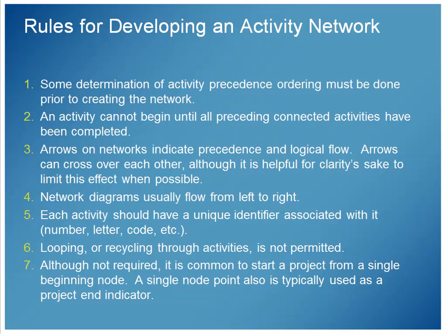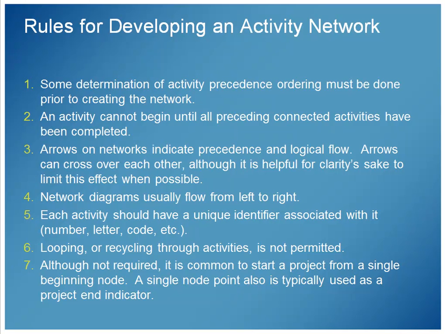We talked about things being done in serial, or things can be done in parallel. We want to find those activities. Regardless, every activity depends on something, if not multiple somethings. An activity cannot begin until all the preceding connected activities have been completed. So if you have to determine the topic of your research paper before you can write the research paper or start doing research, then that is a preceding element and it has to be done first.